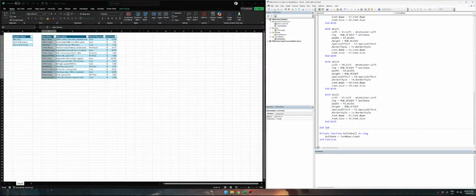So we'll do our container.scroll height equals our row height times get index plus 1. All right, so we'll make sure that it's always going to have enough space vertically.